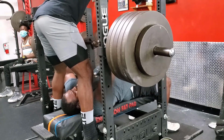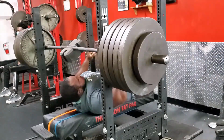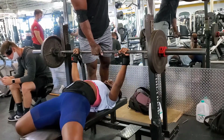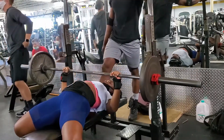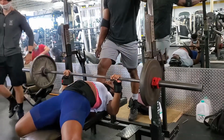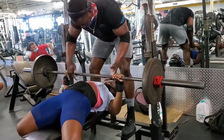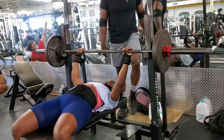He actually got this by himself. My hands were there, but I was not holding the weight. I'm just there for protection. If it falls back down, I can grab it. And that's what I want to talk to a lot of guys about: spotting. When you spot someone, you don't necessarily need to have your hands all in their way, because I hate that myself, just like I just handed off to Lady O. But if I see something suddenly happen, like you try to shift the weight up towards your head, I don't like that too well. And if I don't see upward progress, I put my hand down there to guide it, just like I just did for Lady O.